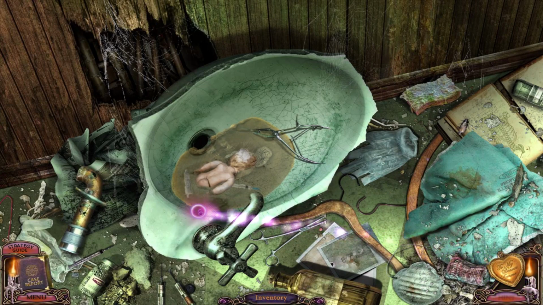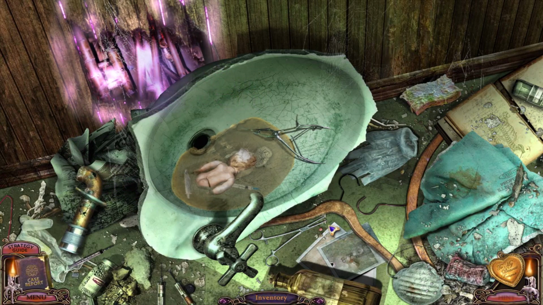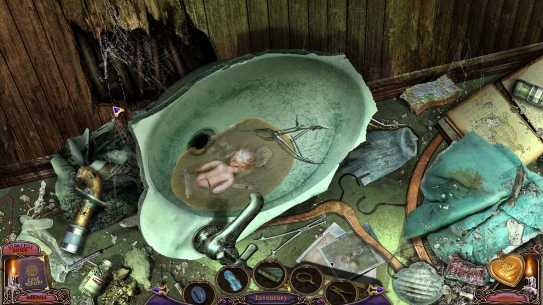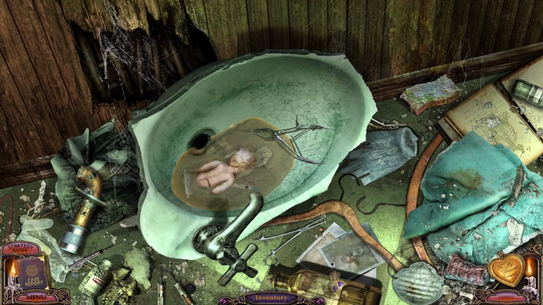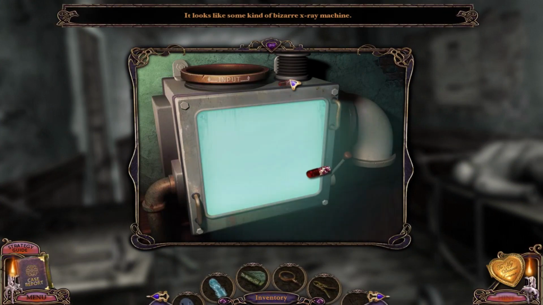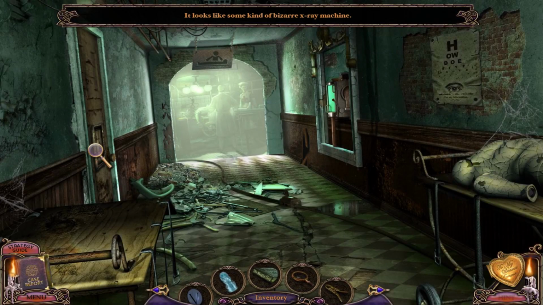Well, I could have sworn I clicked on that photo before, but I guess I didn't. Anyway, we get some pliers and some x-ray machine.